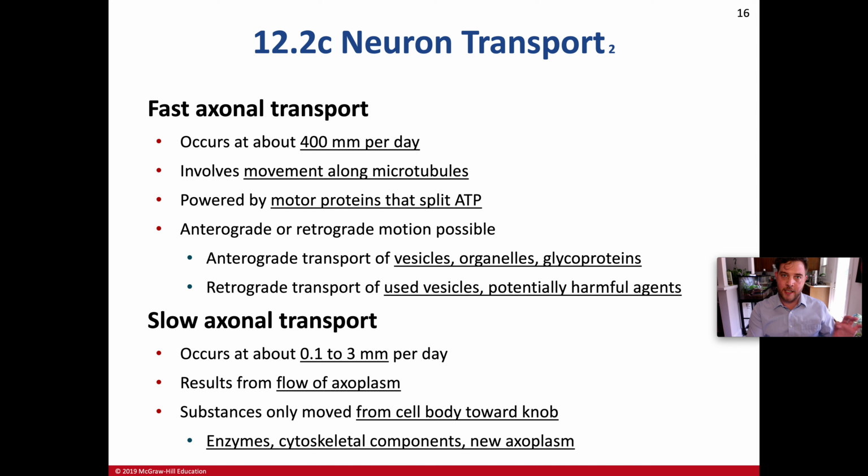Remember, once you get into the axon, it's called the axoplasm. It's still cytoplasm in the cell body. It's still a plasma membrane on the cell body. Those things only change when you get to the axon. So once you get to the axon, that flow of the axoplasm towards the synaptic knob is what will allow things to travel down through it and flow with it.